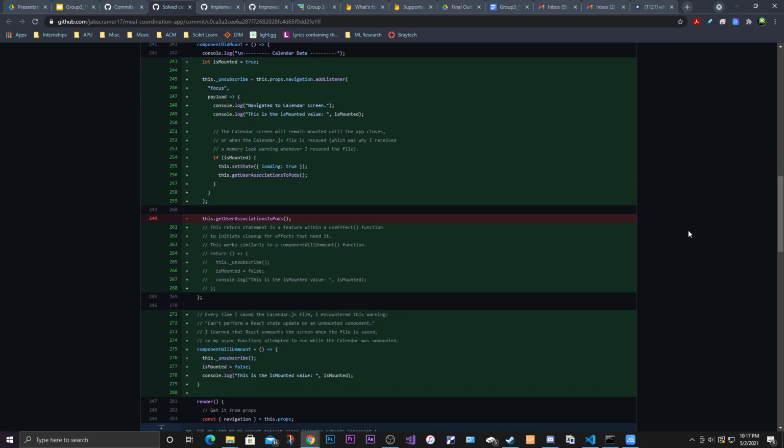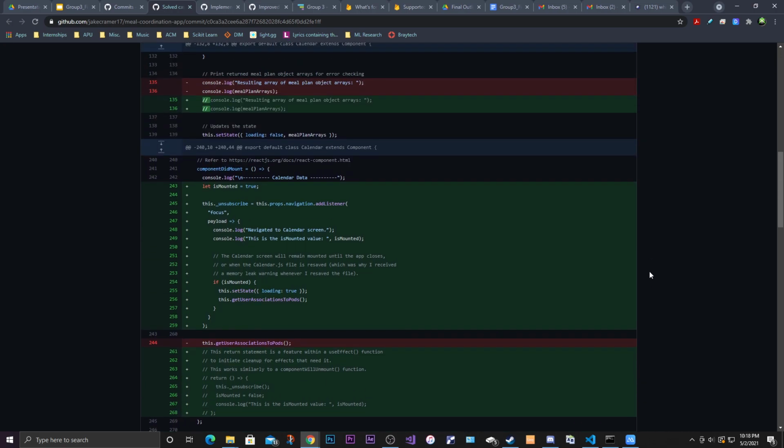I encountered a challenge where every time I saved, I would get warnings saying that it tried to render an unmounted component, or I don't quite remember, but apparently every time you save on React Native, it unmounts your screen. And because I guess React Native was so fast, it was trying to re-render something that was unmounted. I'd rather tell React Native to wait until that asset is remounted before it even tries.